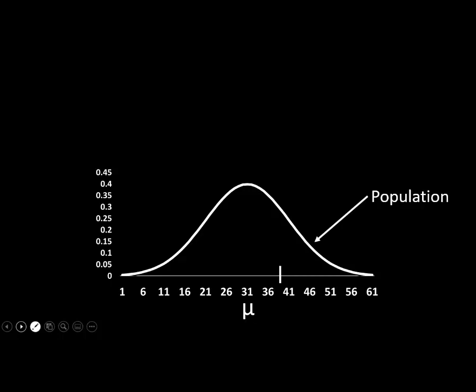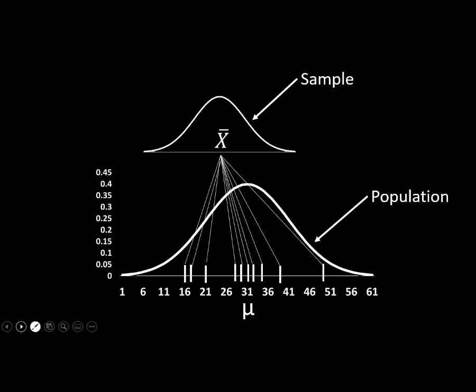So the first person, or pigeon, or rat, or whatever it is that I'm studying, that I'm going to sample, could be this person, or this observation. So something around 38, 39, somewhere around there. And the next one is maybe around 16. And so I just keep doing this, selecting at random out of this population. And eventually I get a sample. And that sample has a sample mean, x bar. And the sample mean is an estimate of the population mean, which we represent with Greek letter mu, right? So x bar here is an estimate of mu.